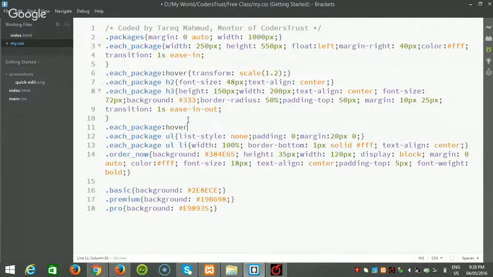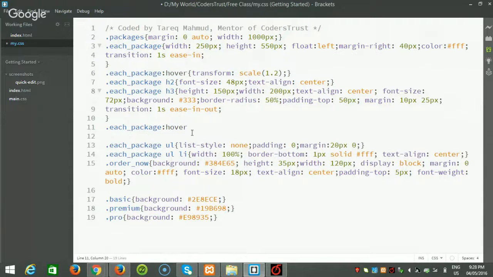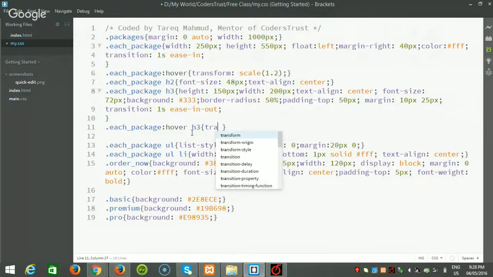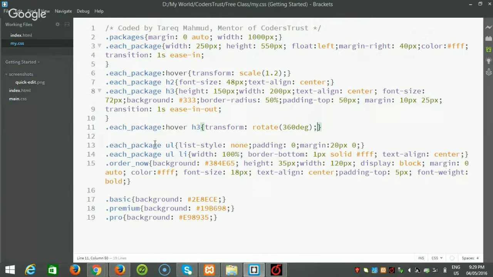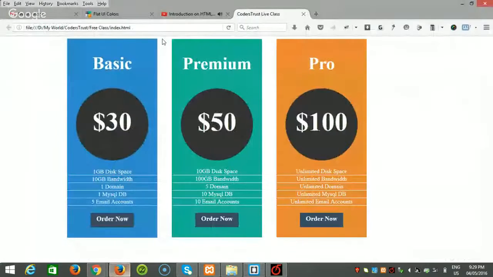And when this package is hovered over, then the circle, H3, will be rotated. That means it will transform to a rotation. So we can use rotate 360 degrees. That means it will rotate one time. So let's see how it is happening.